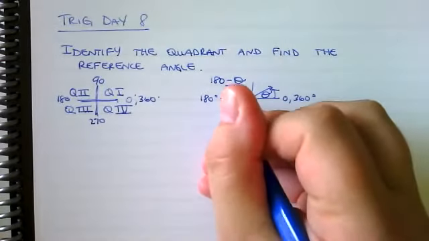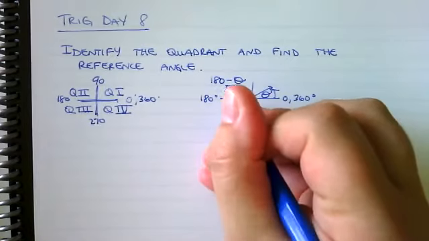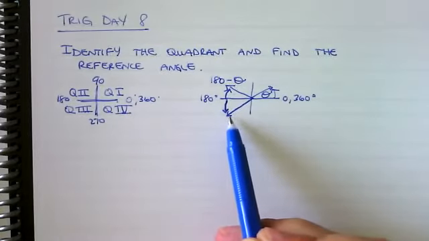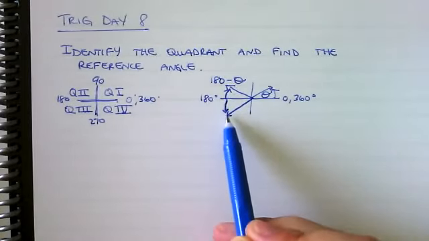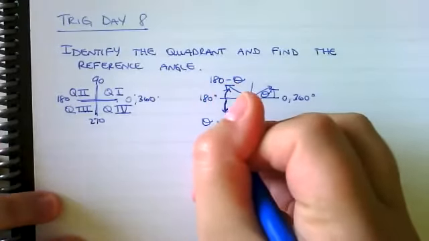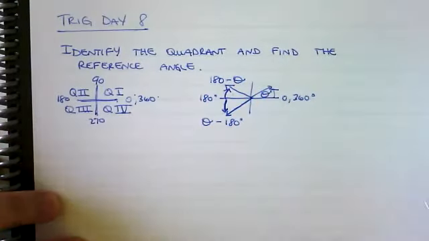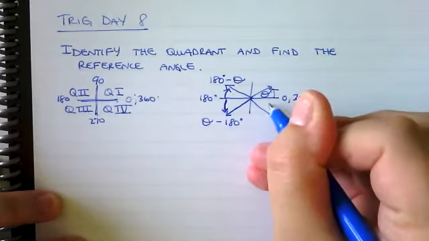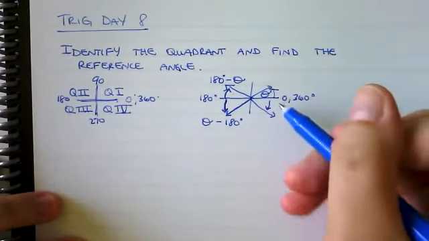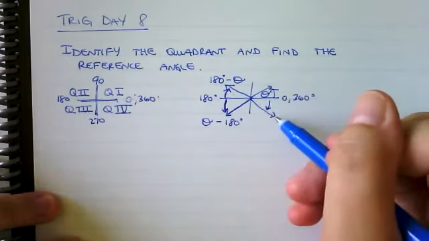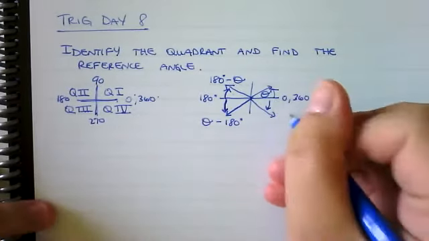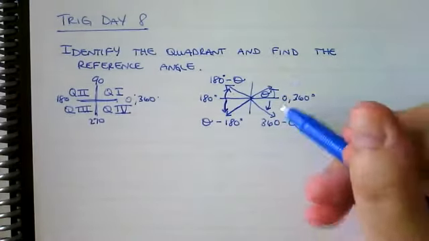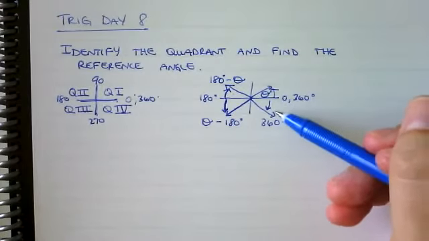So here in quadrant 3, again, I'm trying to find how far I am from the x-axis. If I'm at 180, something down here would be something like 200. So I'm trying to find the difference between those two. I'm going to do the angle minus 180 for the third quadrant, because that's going to give me whatever that angle is. Then when I'm in the fourth quadrant, I want this angle here, and that's the distance from 360. So something like 300 would be down here. So I'm going to do 360 minus the angle, because I'm always trying to find the distance from my x-axis to that angle.